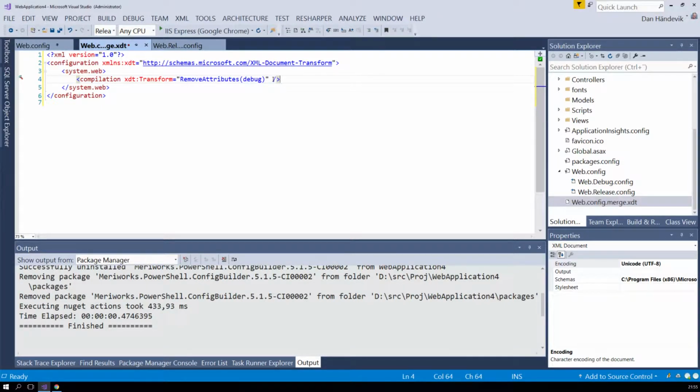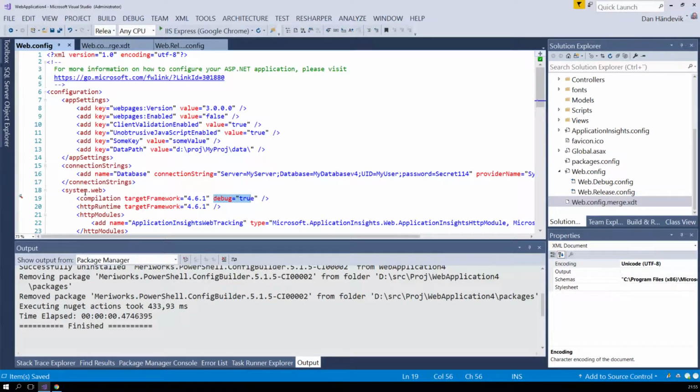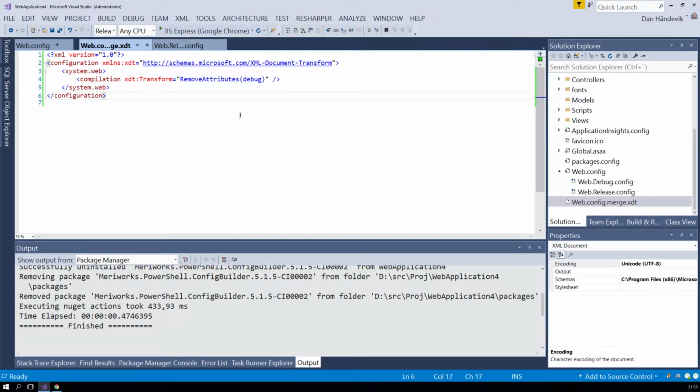Location, we are going to look at in a moment, but this transformation will, if the debug attribute exists in the compilation node, remove it. So in this case, in system web compilation, we have debug set to true, and the merge file says remove it.